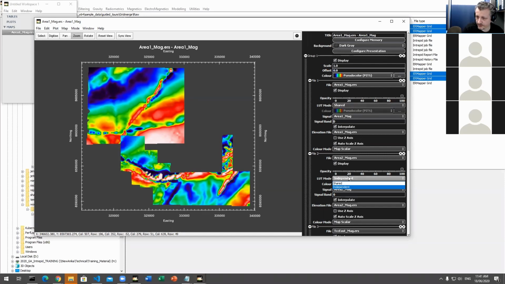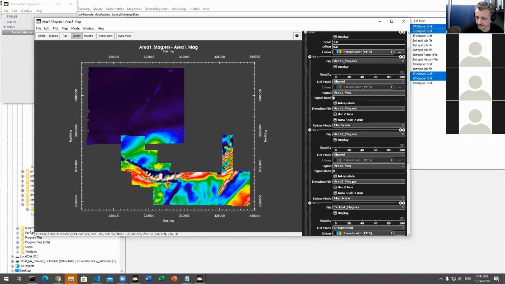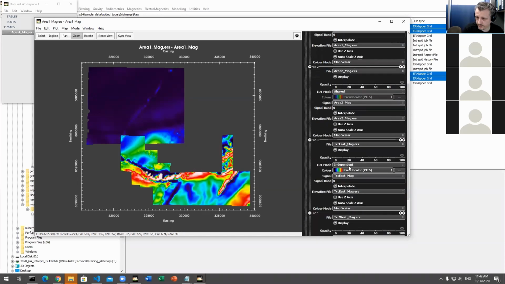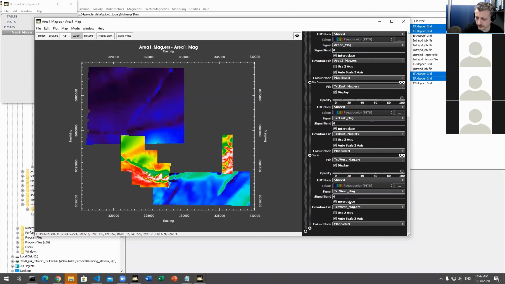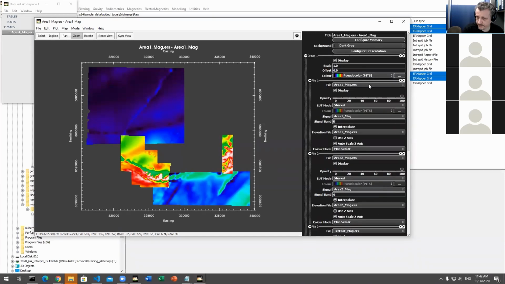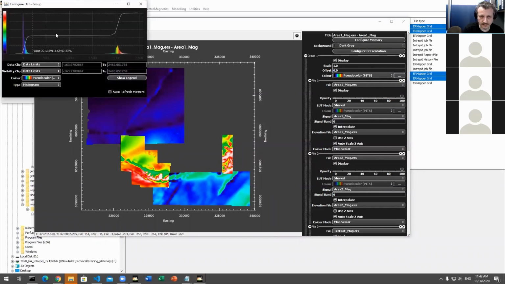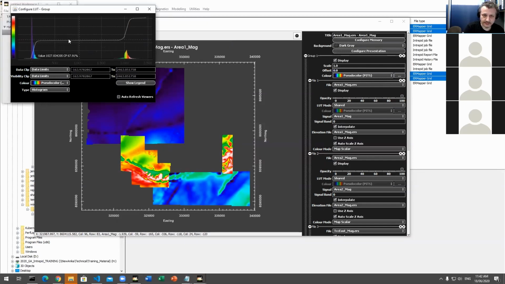If we change these all to shared, then this particular lookup table now will be showing the combined signal of all the data sets. In this example, they're quite disjoint, so it doesn't quite demonstrate the ability very well, but you can just see that they are separate.